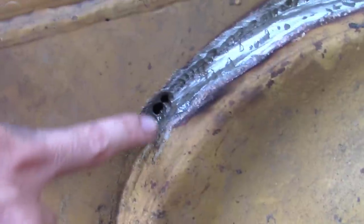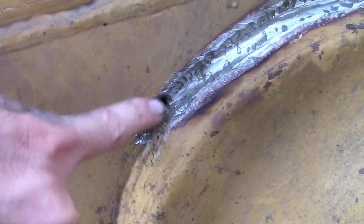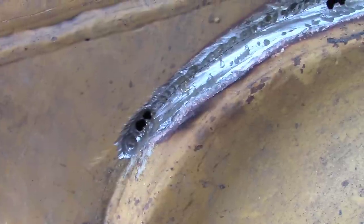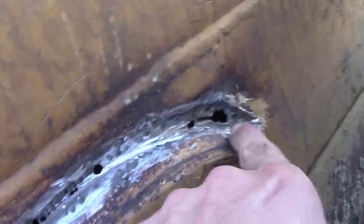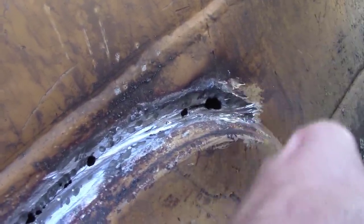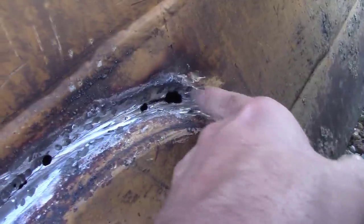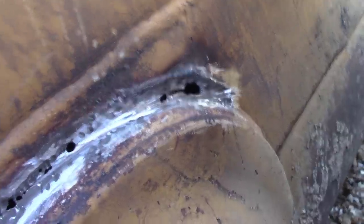But yeah, be sure that you clean all of your pockets out, and even try to give yourself a little bit of a land when you go back in here to weld. And be sure that you have a hole all the way through where your crack ends. See up here too? That's a pretty big hole. You don't want that big a hole, but you can see the crack doesn't go past there. At least I don't think it does. I hope it don't. I'll find out in a second.